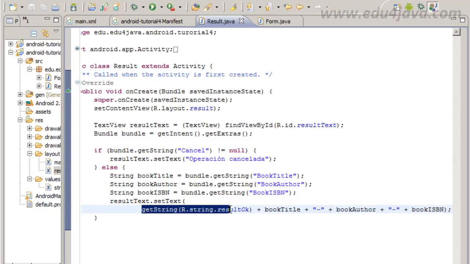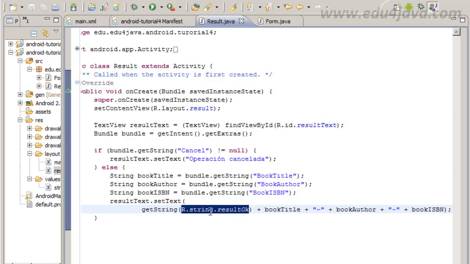We are going to use a string stored in the string XML, if you remember, result OK, and getString. This is the way we get a string resource from the Java code.